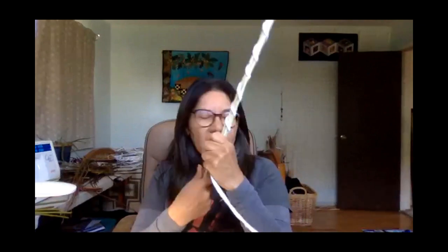Because once you use it for the first time and you cut it, because I'm going to cut it because I don't need the whole ball, then you can reuse it, and it's always about the right size that you need for your next sticks. Okay, so it's all wrapped.